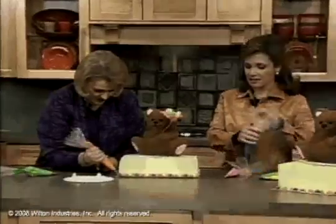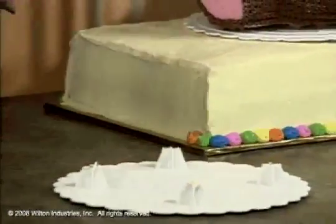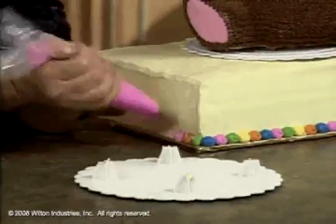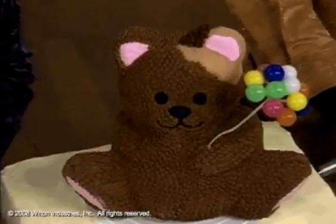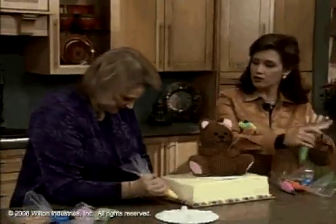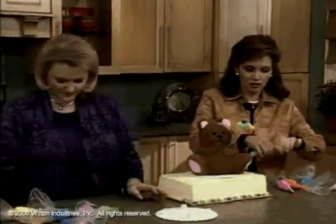One of the things that makes this cake look so cute is the multicolor. He's adorable — I could see this cake for a first birthday, second birthday, or a baby shower for an expectant mother. You could change the colors if you knew it was a little boy or a little girl — do pink or blue, or even green. Another character cake pan would work just fine because there are all kinds of character pans out there.